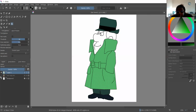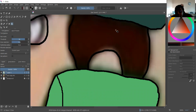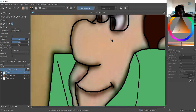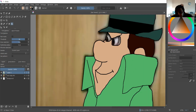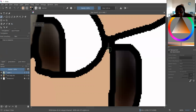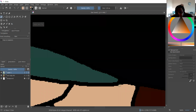Let's see how we've done so far. I think we've got the essence of him a little bit. We just need to do his hair, eyes, ears, and face, and we are complete. For missing pieces, you might want to shorten the size. Anything else missing here? No, I think we're good to go.